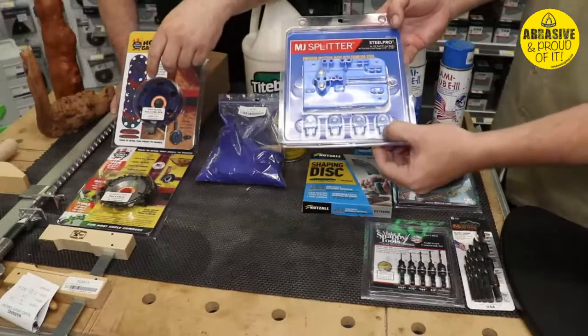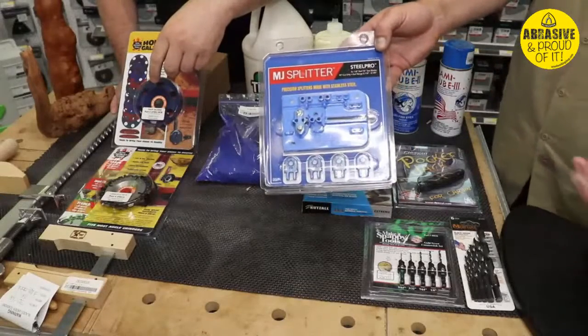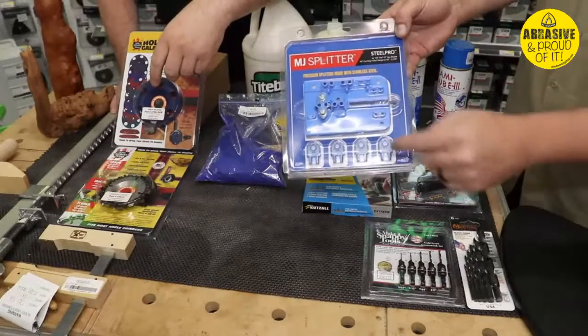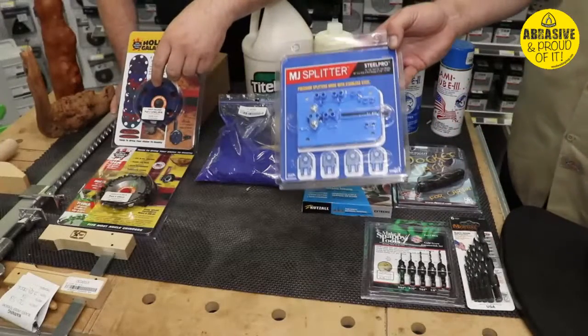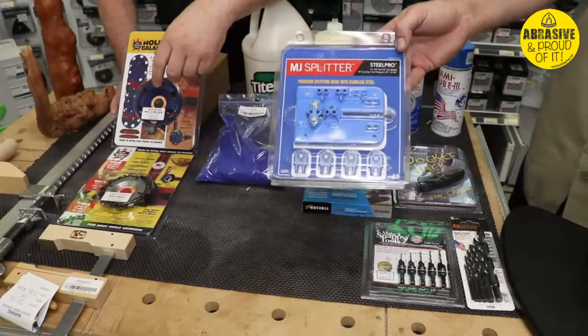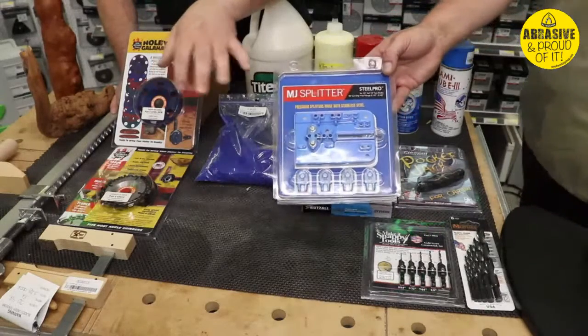Absolutely. So what these tabs are down here is that you drill the holes into your phenolic plate, or the wooden plate, in the throat plate of the table saw. You insert these just slightly offset, and it becomes a riving knife or a splitter for your table saw. It's like a retrofit. Let's put it that way. Yep. Very handy, very safe.